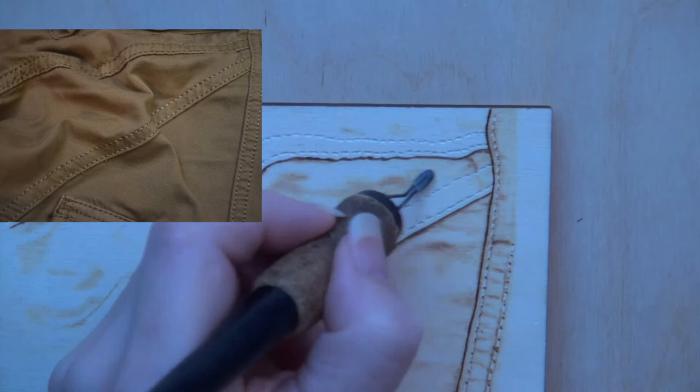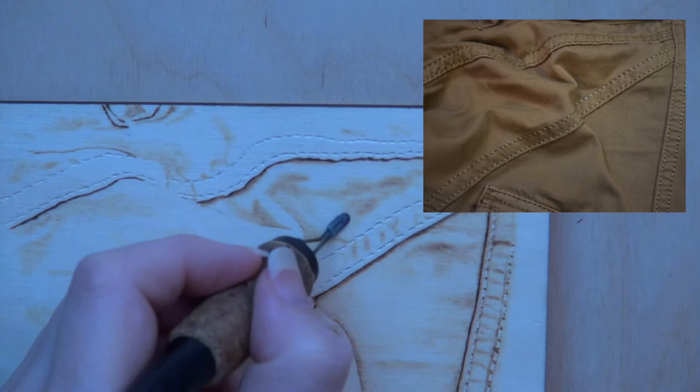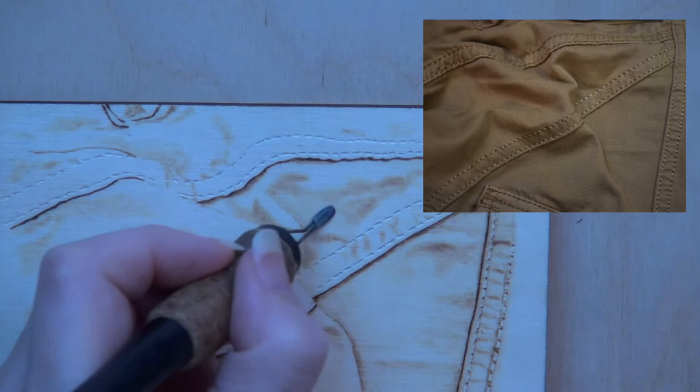You may have noticed that I took a break from working on the large shadow area and then went back to working on it. I find this helps me view the area with fresh eyes, so I evaluate my work better when I return.